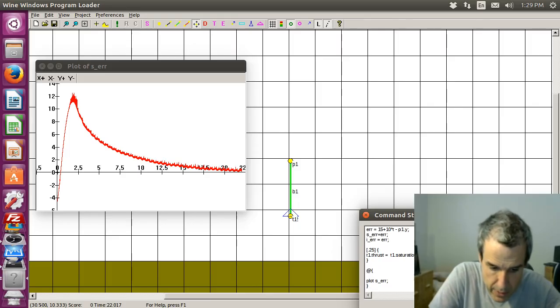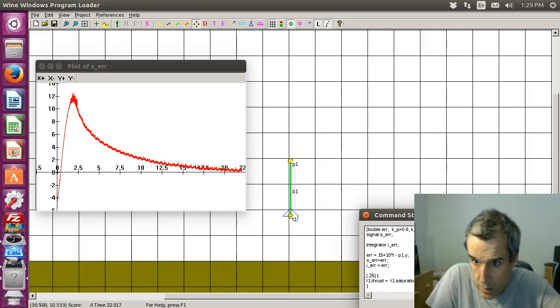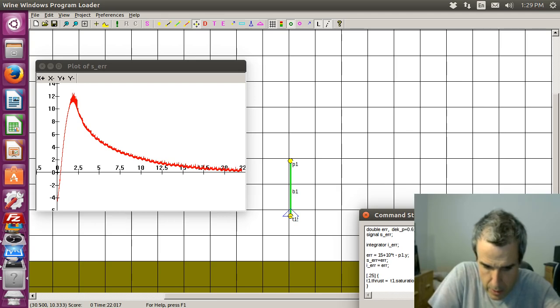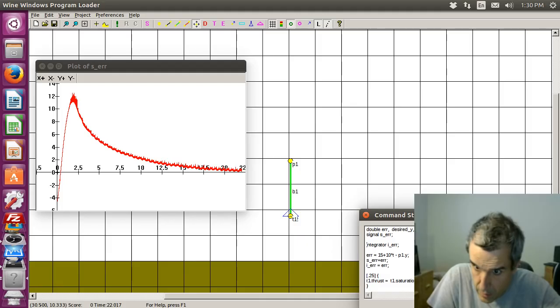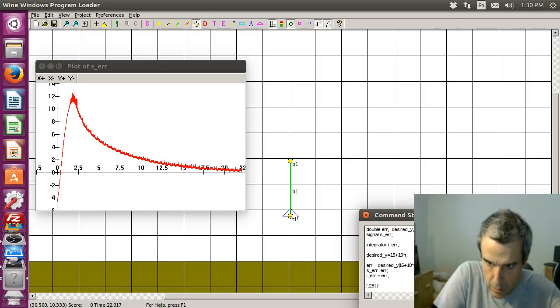So then we say line, I call it desired Y. I think there's a more standard. Desired Y equals 15.